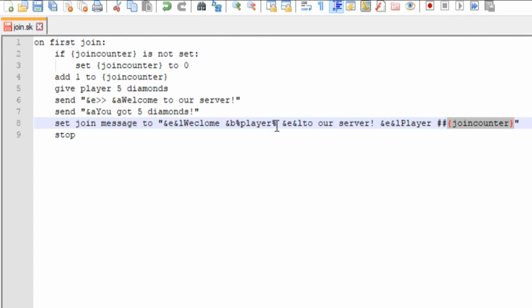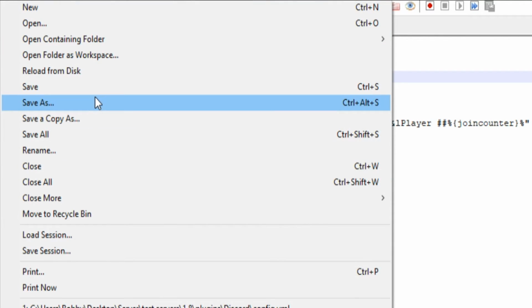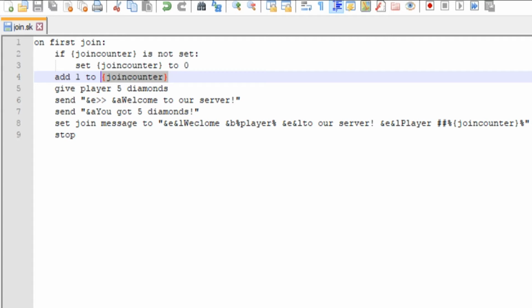So as you saw with the player, we use percent signs to get the specific player's name. We're using percent signs to get the specific variable number as we set. So this is going to broadcast a player, and then this will set the number as you see right here. So that is going to be all. That's pretty much everything that you need. So make sure you use percent signs to get the specific number that you set for your variable. So go ahead and save that, and then now we'll go back in game.